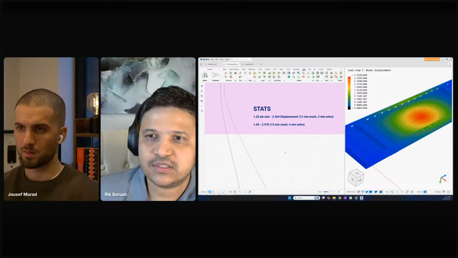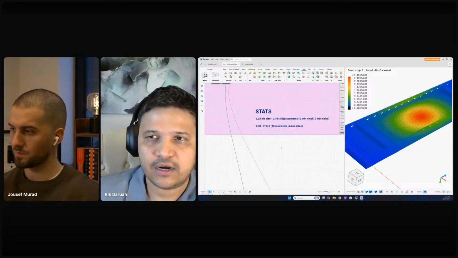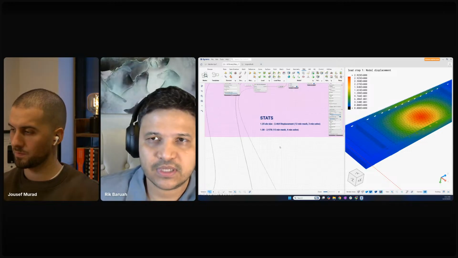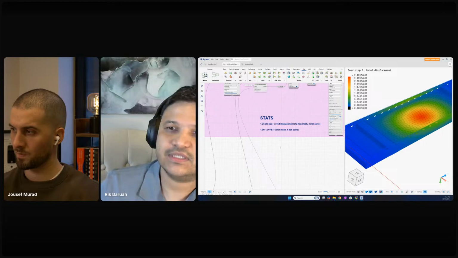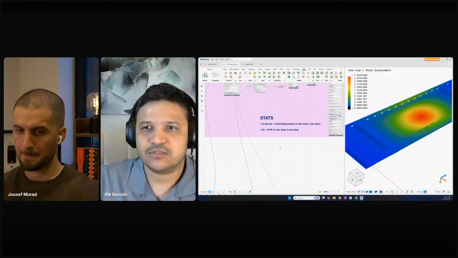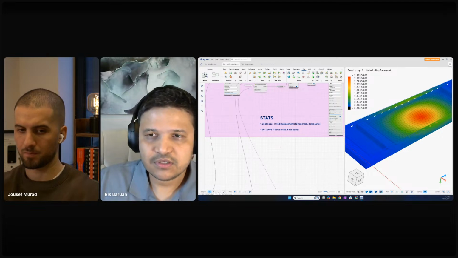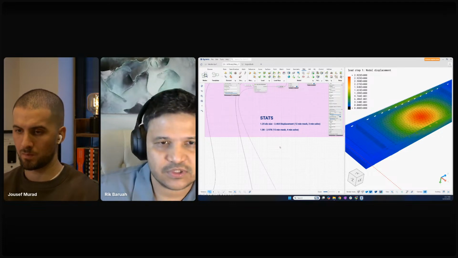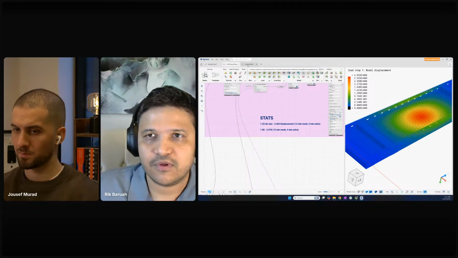And typically, I would say our displacement results are within 1 to 3%, and our stress results are typically within less than 5%, and all this in a fraction of the time. Again, just like in the traditional way, we can increase our element size, the resolution, to get to that converged result. It's just a matter of going through that workflow.